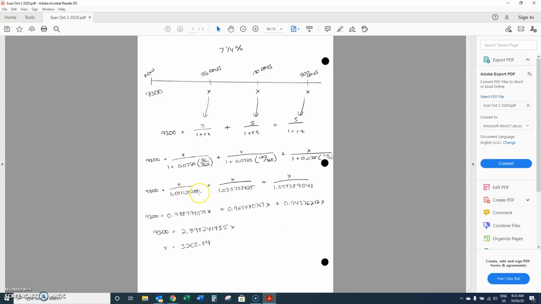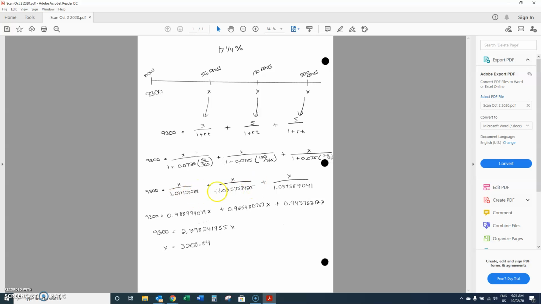So just to make it easier, on your BA2 Plus, you have a store and a recall button. On the left hand side, right above your clear, is RCL, that's recall, and STO is store. You can store a value in any of the number buttons, so 0, 1, 2, 3, 4, 5, 6, 7, 8, 9. You can store 10 values. So right here, I would store this in number 1. Now that I have my answer displayed, I'm going to hit store 1. Now that value is there.